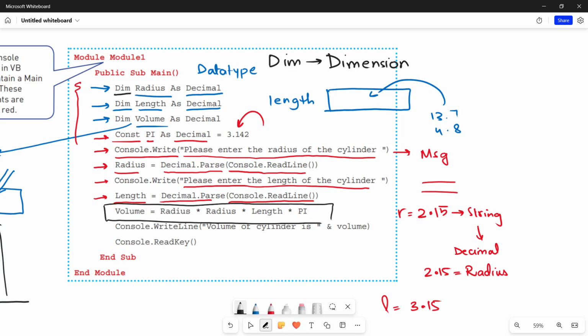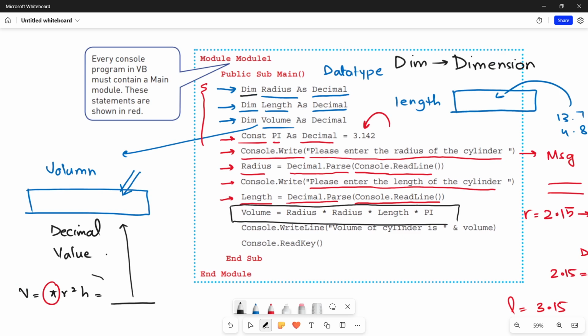Why are we multiplying radius 2 times? Because according to the formula, V equals pi r square h, where pi is basically a constant value and r is squared. R square can also be done as radius multiplied by radius. So when you multiply radius 2 times, it will become r square.